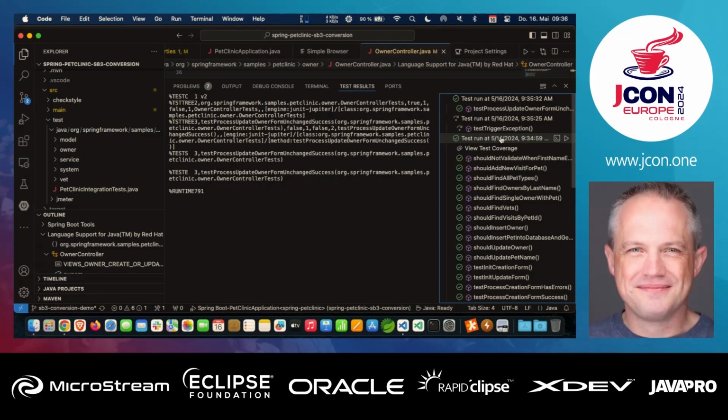Okay. Who is using Eclipse? Who is using VS Code already? Yay. Yeah. Who is using NetBeans? Okay, there was one, I think. Okay, cool. So you might want to support it again.